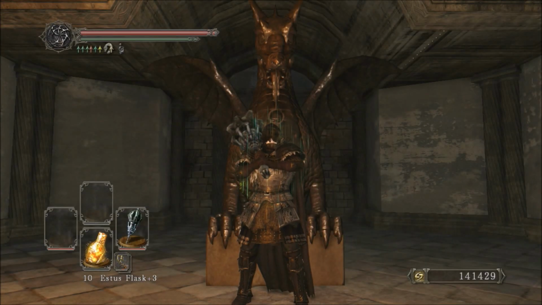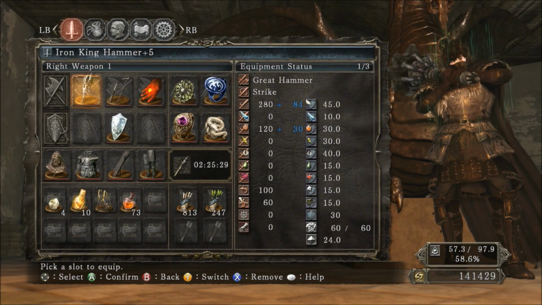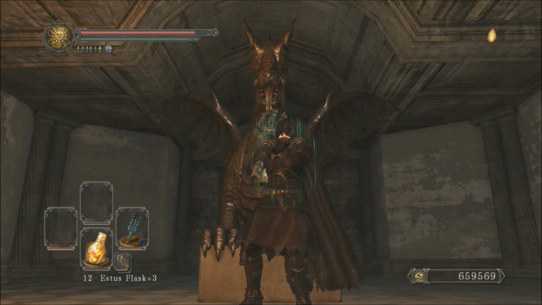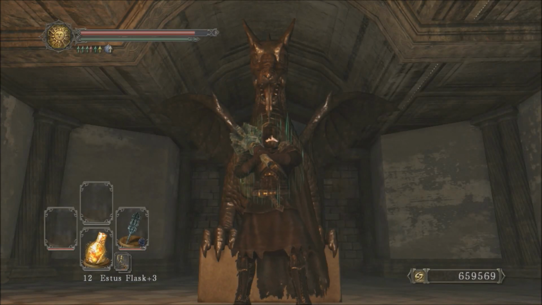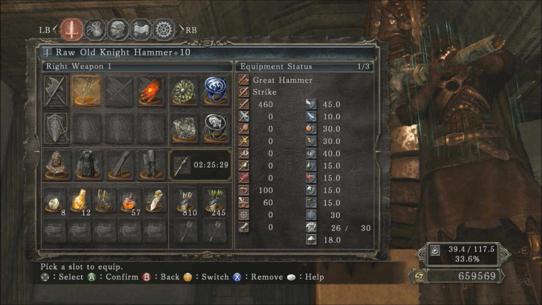The Iron King Hammer is a very damaging special attack with the two-handed R2, but with the stats I tested with, it didn't seem to do so great. Maybe with high intelligence it will. The Old Knight Hammer. Not very valuable for late game where you pick it up. No stat adjustments, so it's good to be infused with raw.